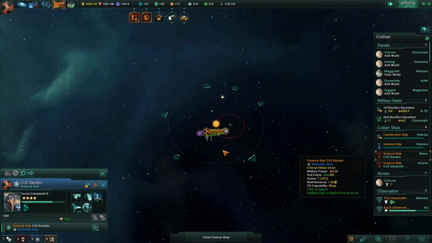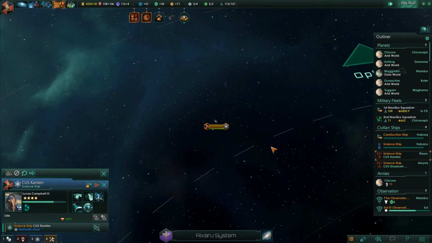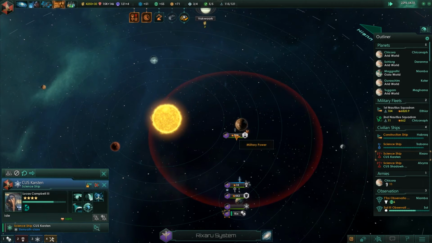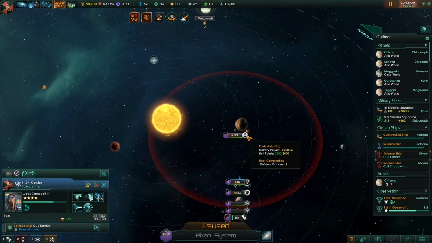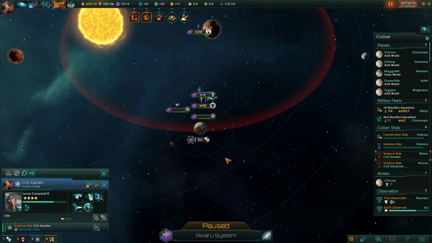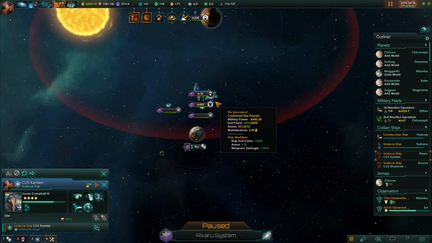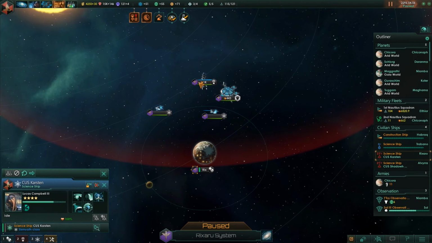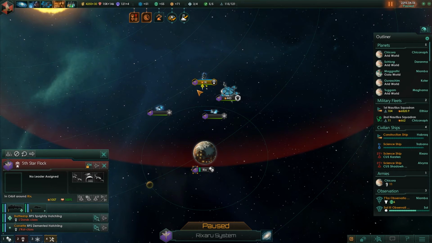So the Carston, what were you doing? There we go. We've managed to get into their home. That was a little bit slow, wasn't it? So what we can see here is they have a military station that has an FTL inhibitor. We can see they have a fleet that has... they've got a couple of science vessels here. They've got a fleet that is basically... Wow, they've got a battleship here. This is a 1K fleet, and it's 2 ships.